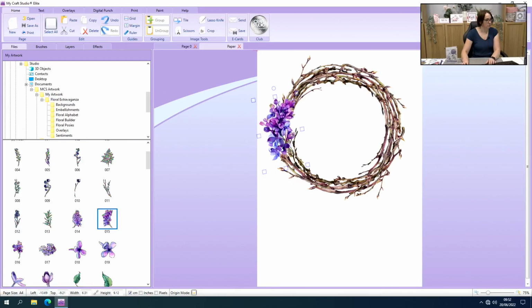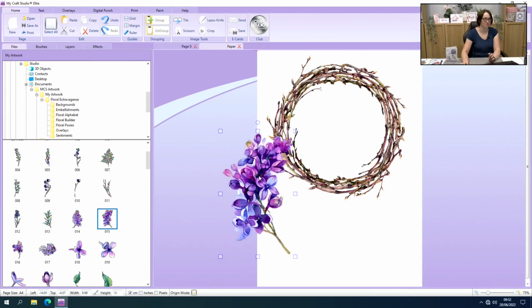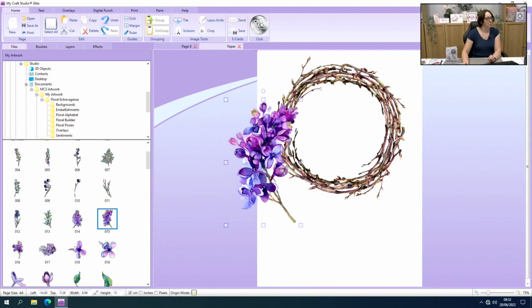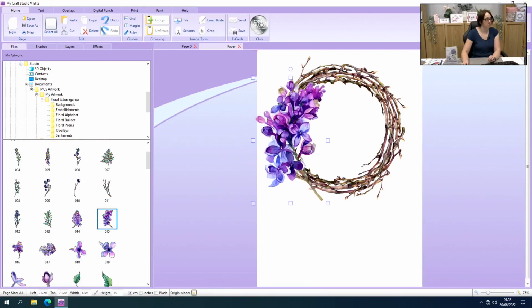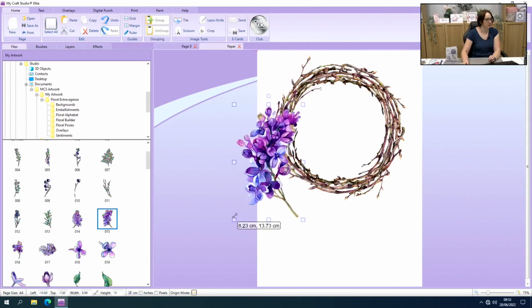So you can see there, I'm just going to delete that off the page and show you what I did again, because this is where I get a bit carried away and just start doing things without actually telling you what I'm doing. So when I pop this over here, I'm resizing it because obviously it's too big at the moment. So we're going to resize it down.